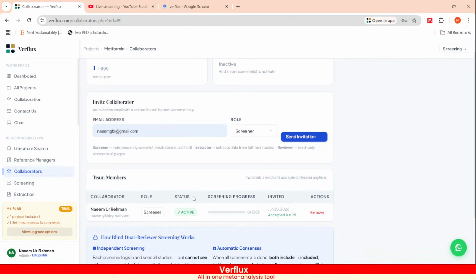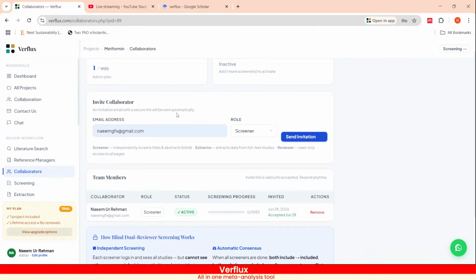They will not be using your account. You will have a separate account, and your privacy is protected. Your name cannot be used by any other person. The collaborator will be using their own account, so you have to enter their email address. First, you can ask them to make a trial account, and when their trial account is ready, you ask them to share their email address, and you can invite them through the invite collaborator system.